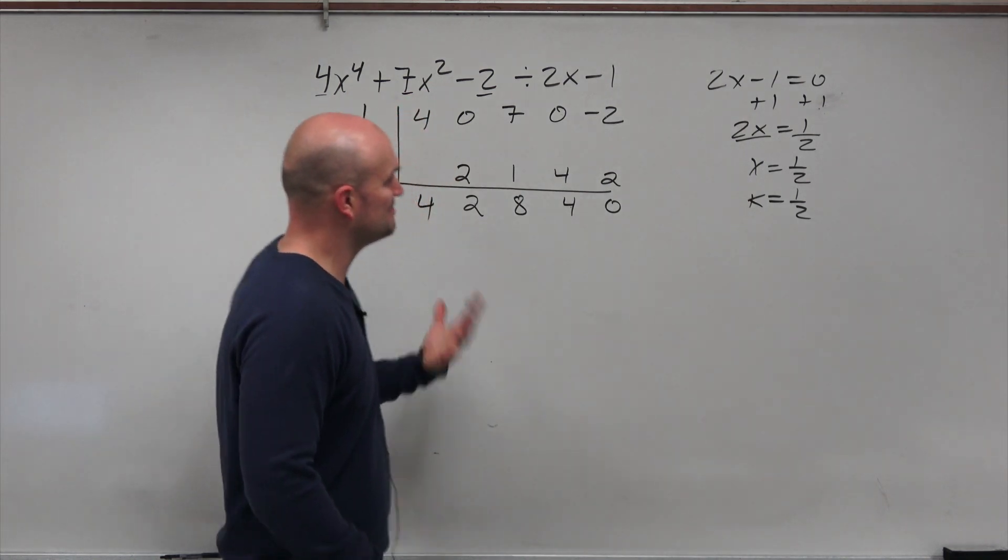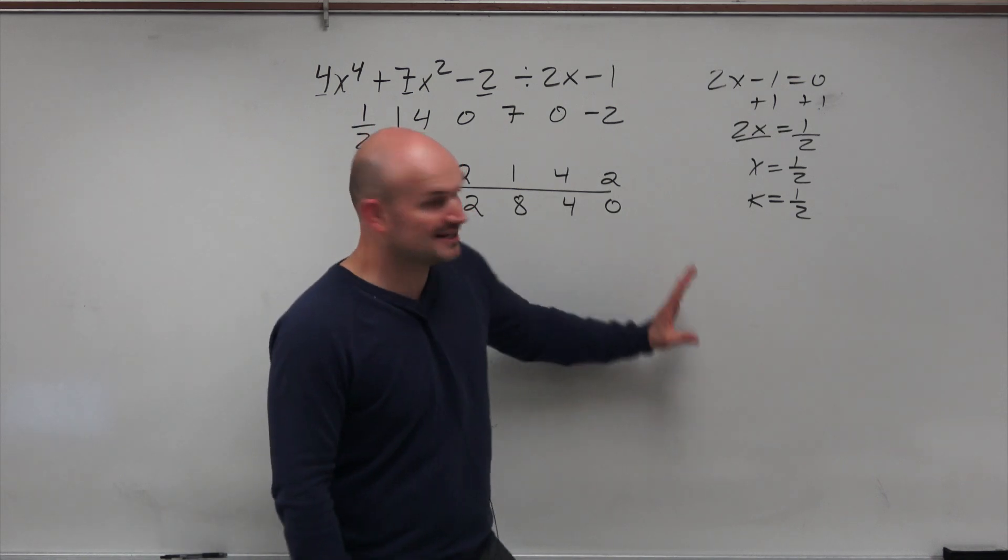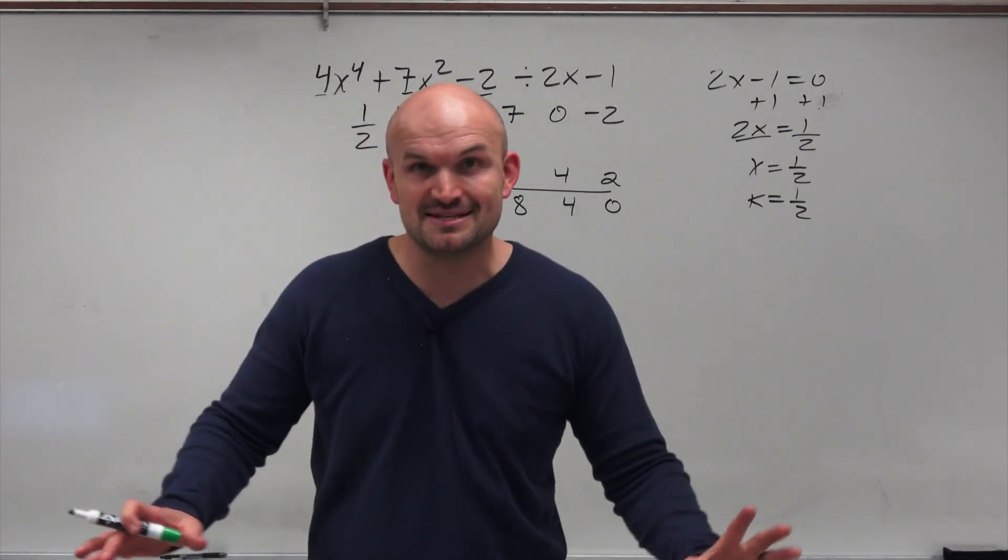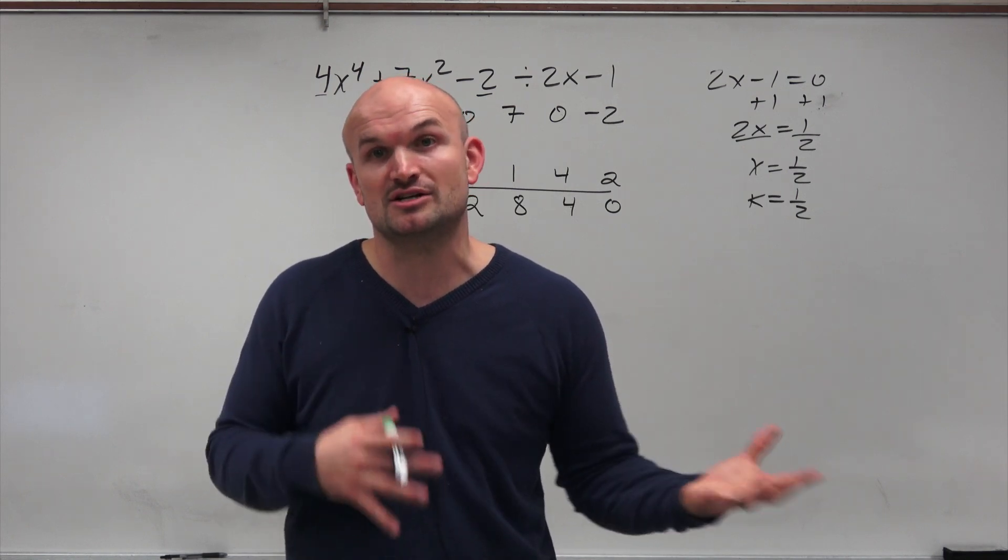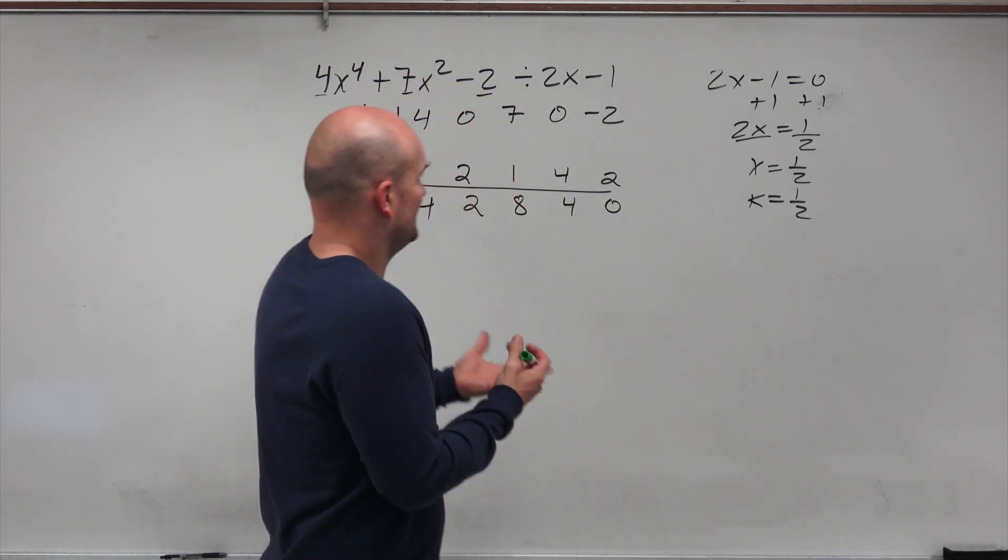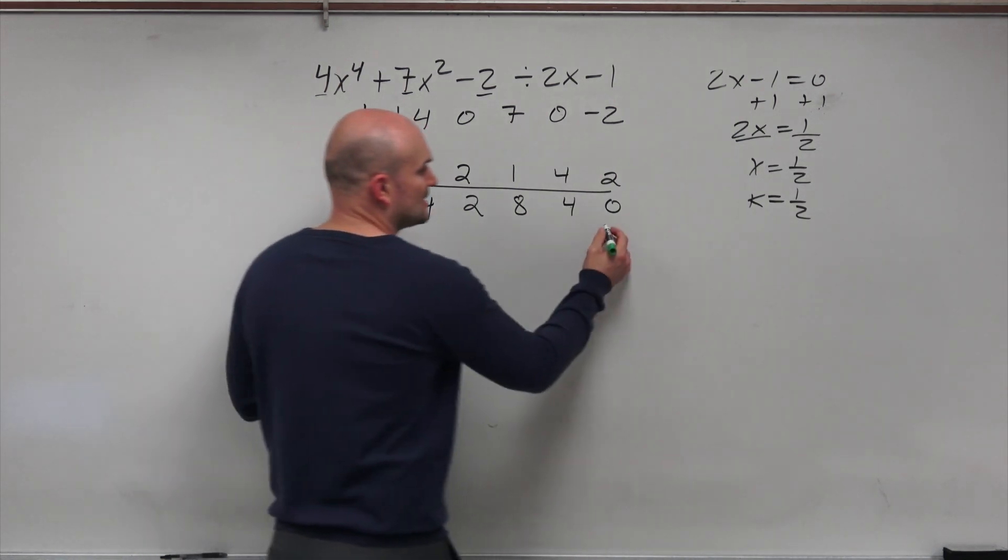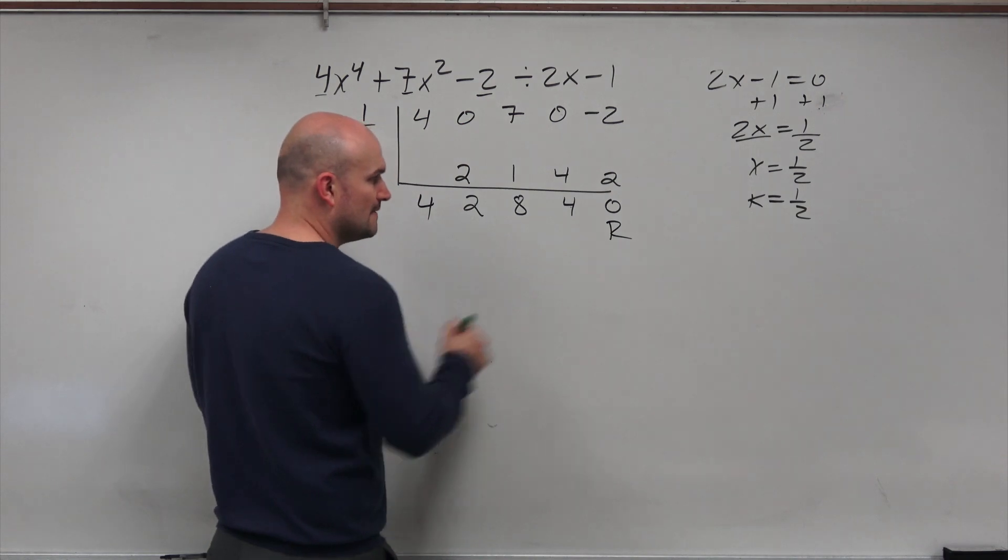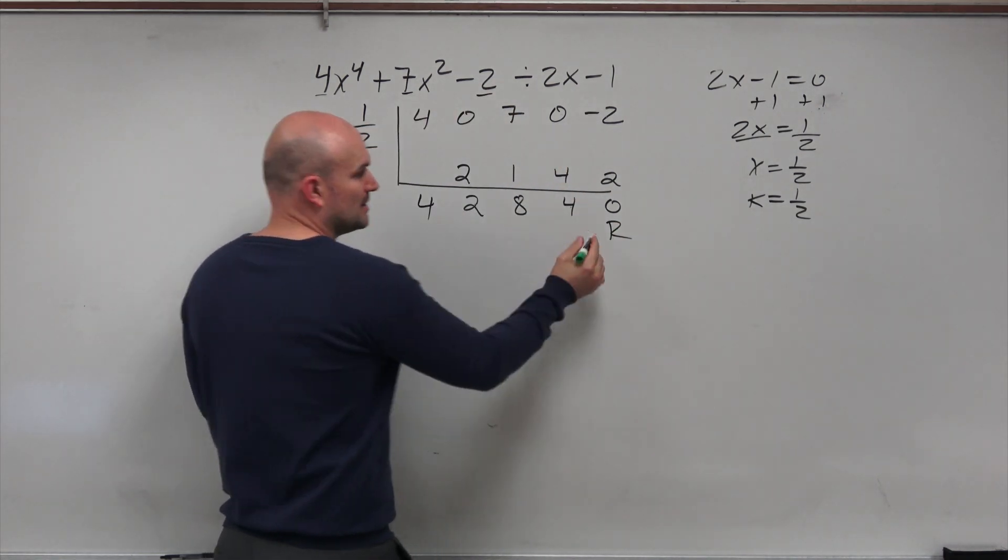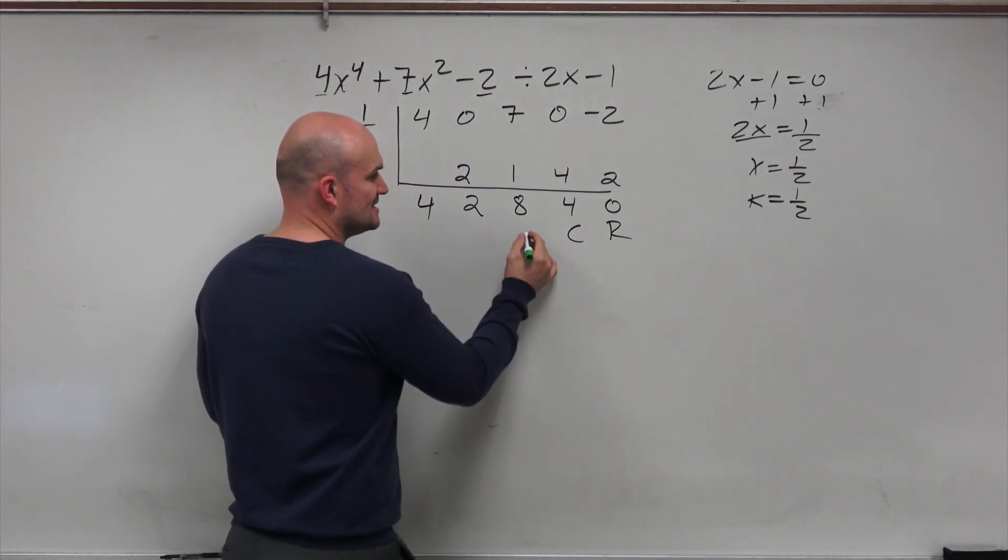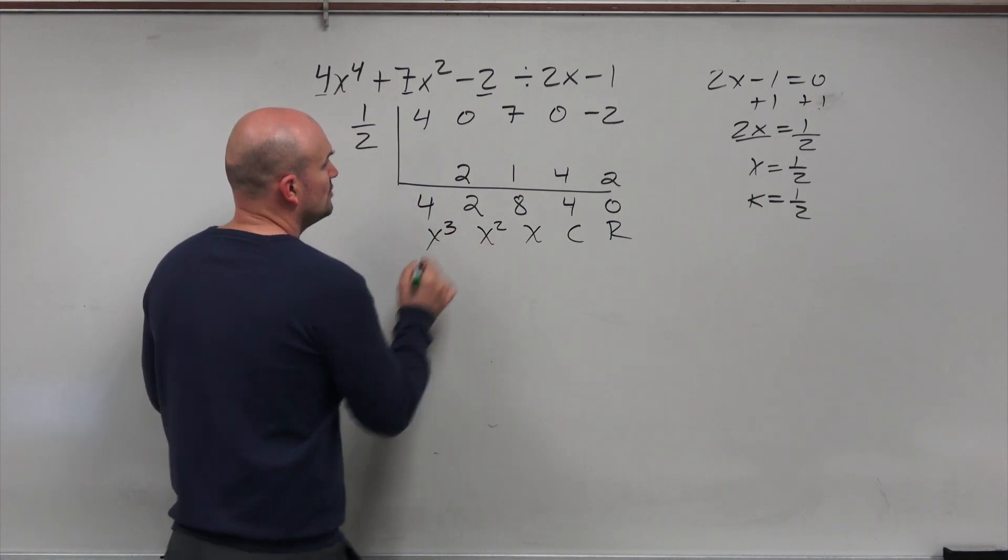I want to show you what are the mistakes. So we got everything set up. And let's see you get to this point. A lot of students can get to this point, and they say, all right, I did it. But what does it mean? And this is where students start to make their mistakes. This is where they start to break down. How do I understand this as being the quotient? The way that you're going to understand this is the last value is what we call our remainder. Then we're just kind of working our way backwards into writing a polynomial. This is going to represent our constant, the coefficient of our linear, coefficient of our quadratic, and coefficient of our cubic.